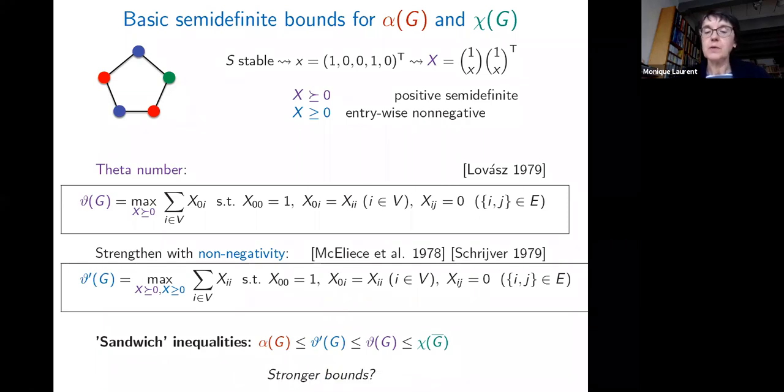So how to get stronger bounds? This is what I want to explain, and we are going to see how to do this for the most general setting of polynomial optimization. But one small observation here is that, in order to define this theta parameter, what we actually did is lift the problem to higher dimension. Instead of staying in the space of the n variables, x1 to xn, which correspond to the vertices of the graph, which is the level where the question was posed, we lift the problem to higher dimension by considering pairwise products of variables. And this is one of the basic ingredients in order to construct stronger and stronger bounds.